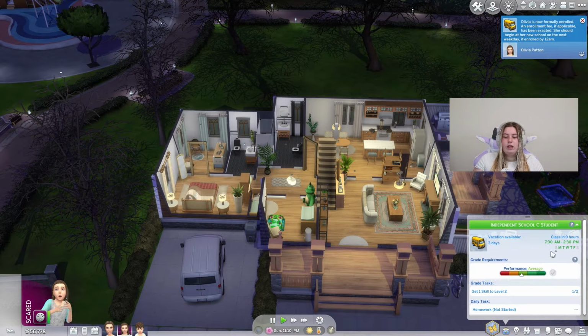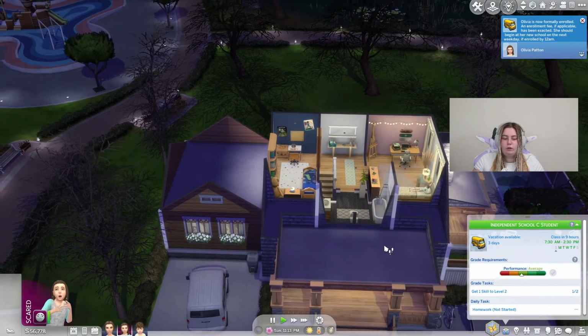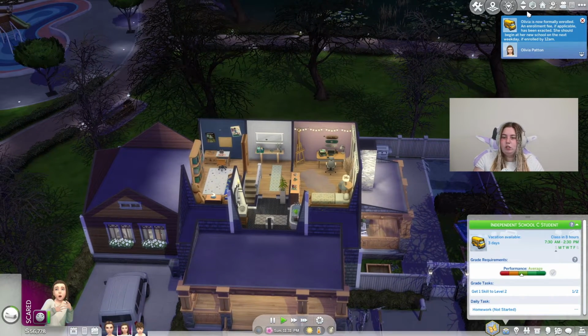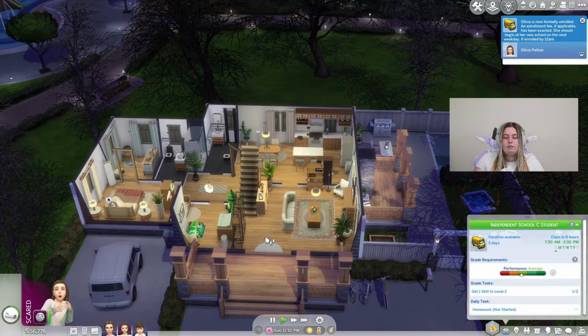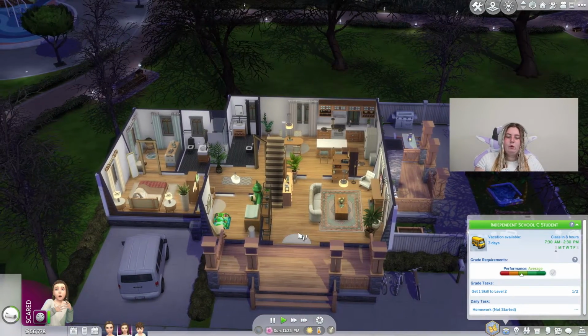It is from 7:30 a.m. to 2:30 p.m., so a little different hours than our regular school. And she is scared. That is what happens. That's how you enroll your Sims into the school. So we will now just wait for Monday morning when we can send the kids off to school and see exactly what the mod is.